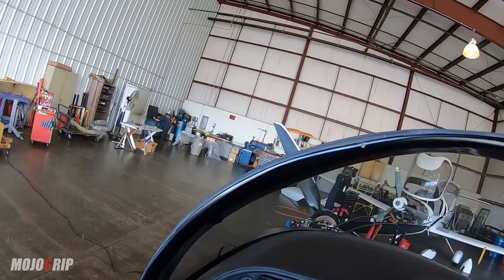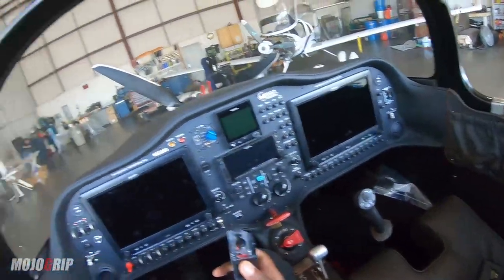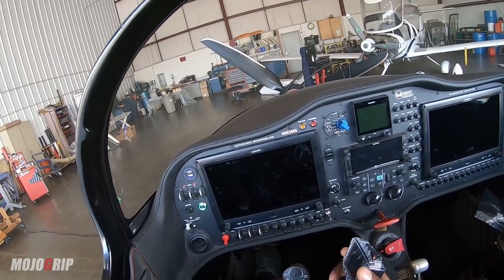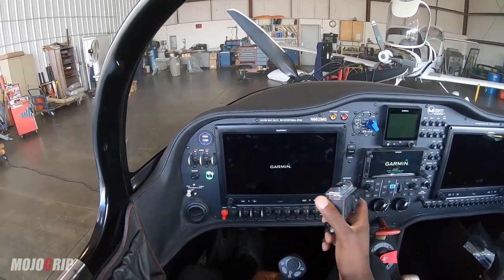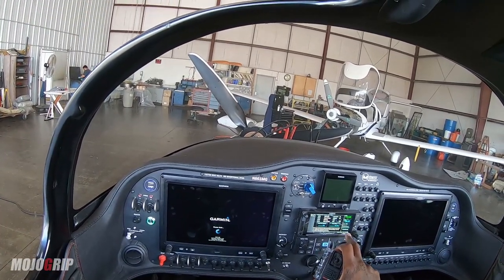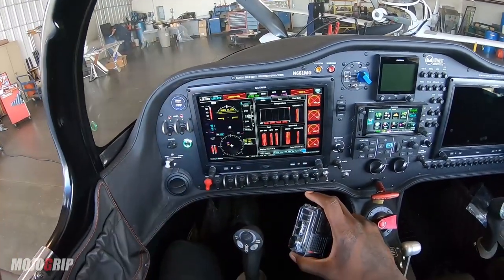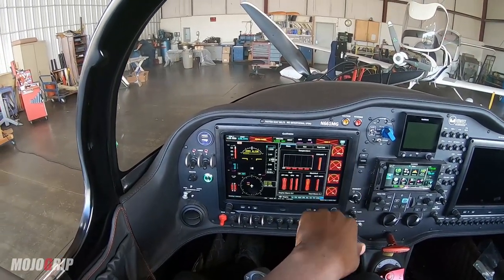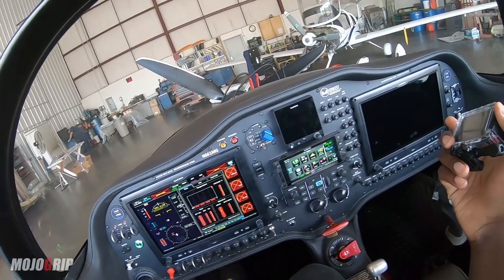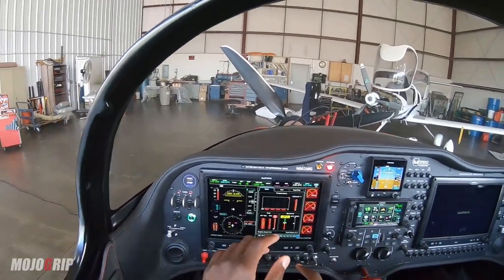I've been running down the batteries messing with this stuff, so we've got a charge up front. To get access to this, we just need our avionics on, so I'll turn the master on. Once the screen comes on I'll turn the avionics on. If you've been watching the build series, we've had some wiring issues — you can see how all of the engine data is showing red right now. Once I turn the avionics on, I'm hoping that resolves it. The multi display on the right comes on — perfect, avionics is on, this is all I need.